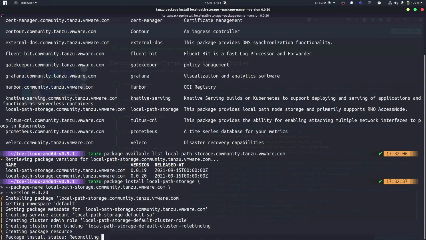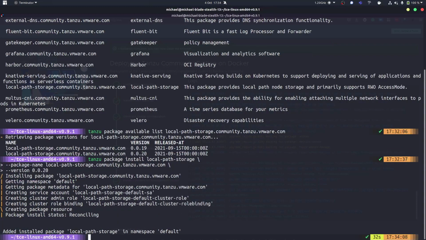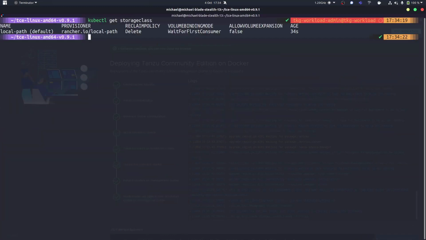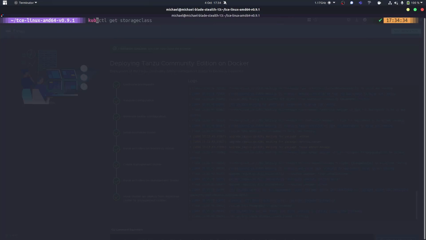Before we finish up, this gives you a good solid base to start to run your stateful applications within this cluster. Namely, what I'll try and do next is deploy Kasten K10 as well as some applications and start protecting those. If we now go and look, what this automatically does is create that storage class for you. You can see that it's using rancher.io local path, but that's all been embedded into that package. It's all been created because of that package.